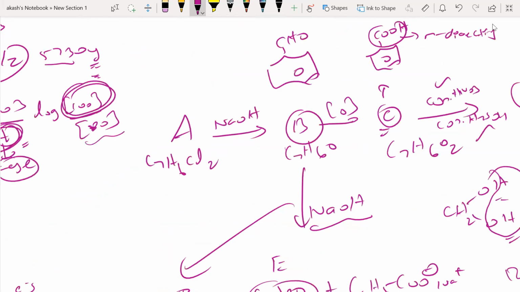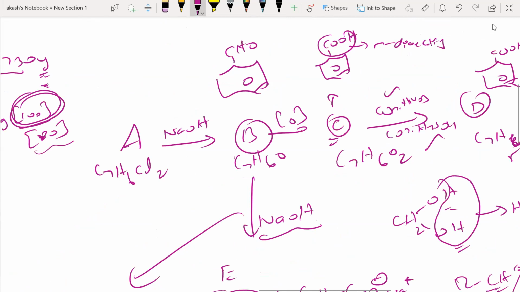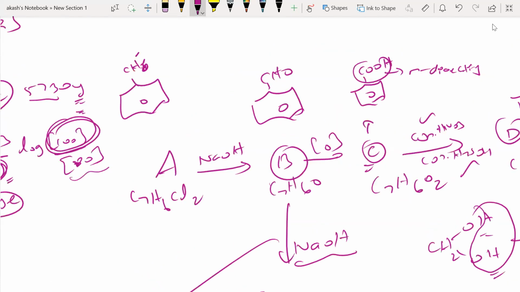Nucleophilic substitution reaction, sir, because this is a benzene ring. So there's a benzene ring there. So how can OH group be attached? So this should have been your A. Now please understand, if I have this particular compound, that is chlorobenzene, this cannot undergo nucleophilic substitution. That is okay.